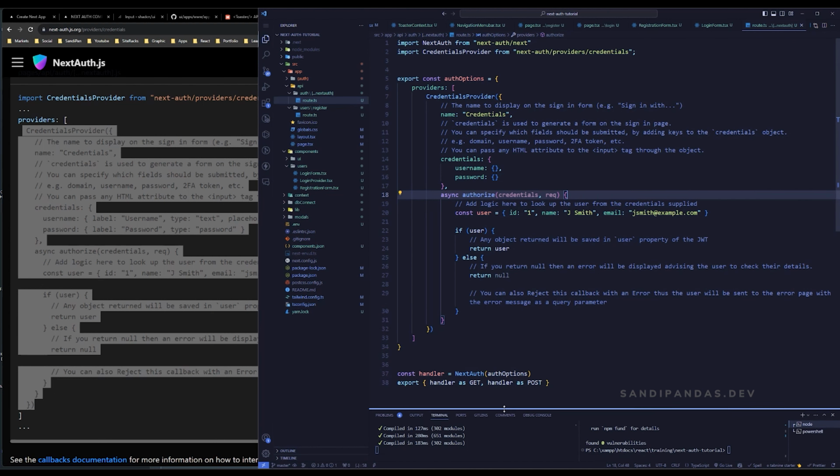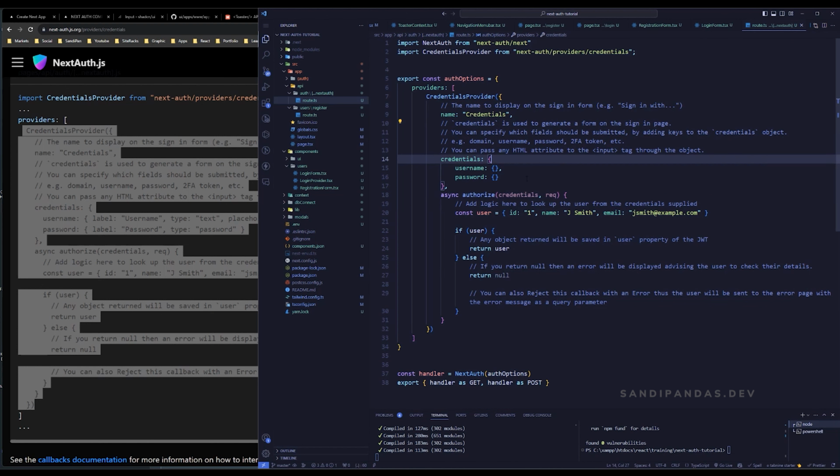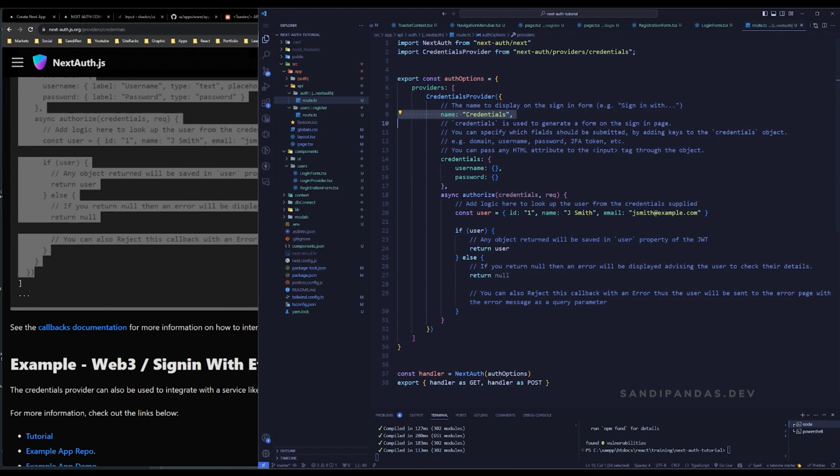For example, login. Okay, so what I have to do, I have to provide the credentials. Yes, everything is perfect. Const user, this is the dummy user.